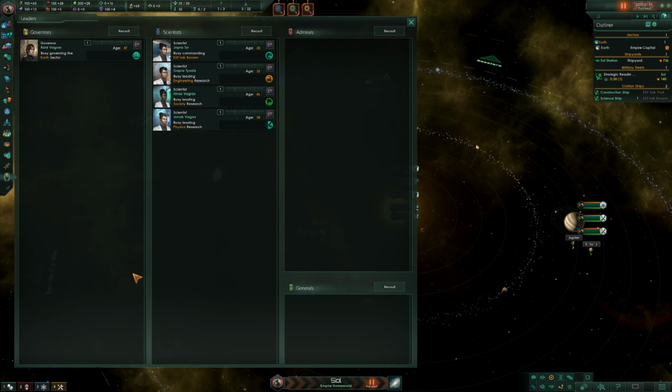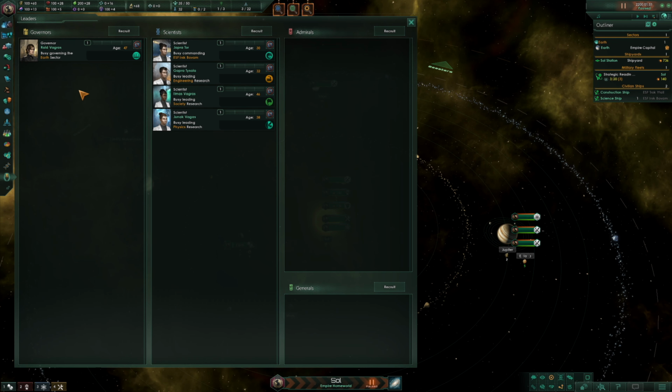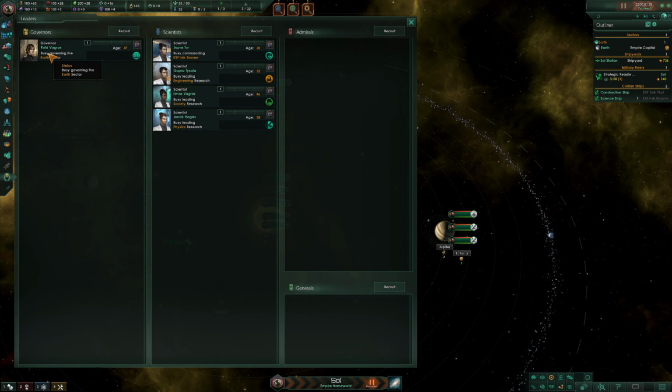And then finally, last button, leaders. So, governors manage sectors. Within sectors are planets. So at the moment we've got Earth, and it's managed by Rold Vagras, so she is the governor. If we were to colonise something and it was within the same sector as Earth, then she would also be the governor for that planet as well. So it just sort of splits it down into more manageable things, and obviously your governor has bonuses here which affect all the planets within the sector that this governor is looking after.